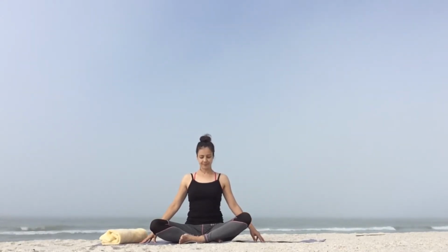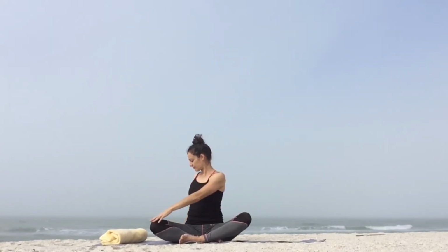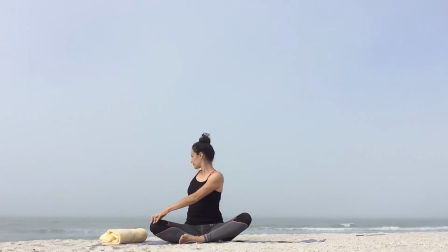On your next inhale, circle your arms up. Exhale, right hand to your left knee. Twist and rotate your chest to your left. Left hand next to your left hip, on the ground or on your yoga mat. Inhale to lengthen your spine, and as you exhale, twist a little bit deeper. Look over your left shoulder.